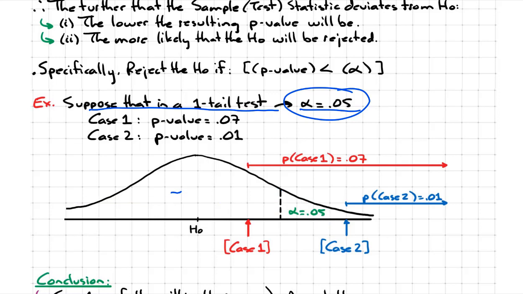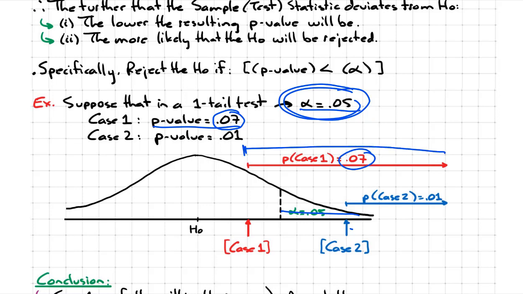So the only question is, does the sample fall within the goalpost, in which case that'll be null territory? Or does the sample fall outside of the goalpost, which is outside of null territory, in which case we would reject it? So let's look at our two scenarios here. In the first case, the p-value is 0.07. So that's a pretty bigger tail. It's a bigger tail than the goalpost. So the goalpost only had a 5% tail. So when the p-value is 0.07, it means it stretches further inwards. So that would be an indication that the sample falls within the null range. So we would accept the null.